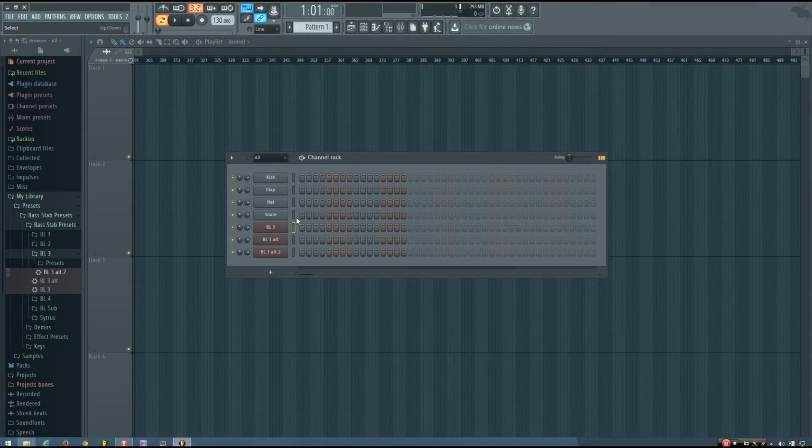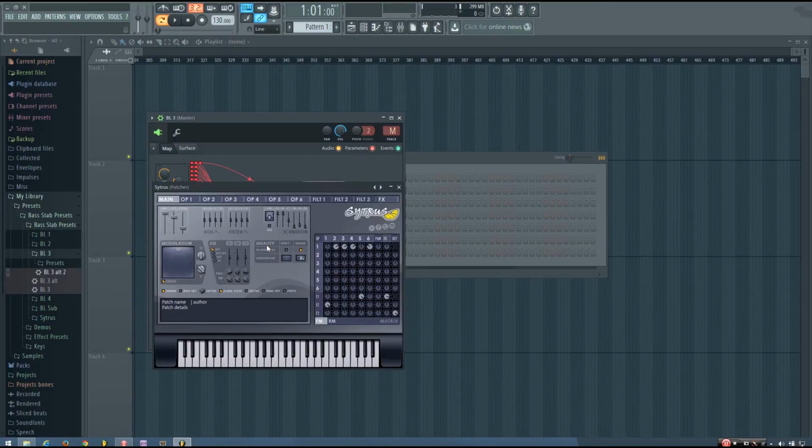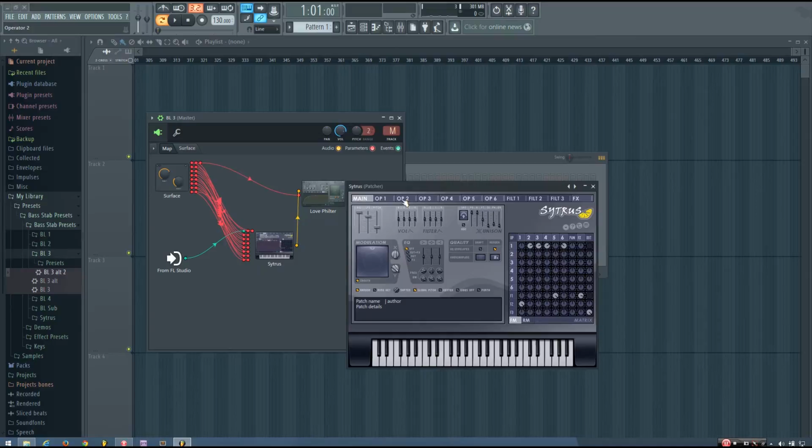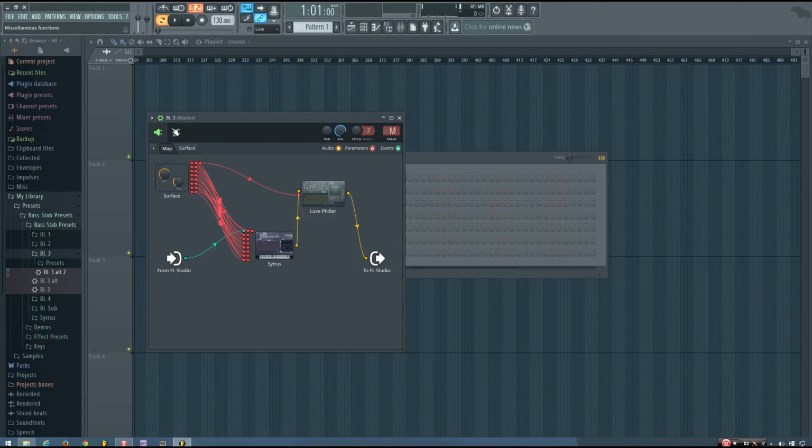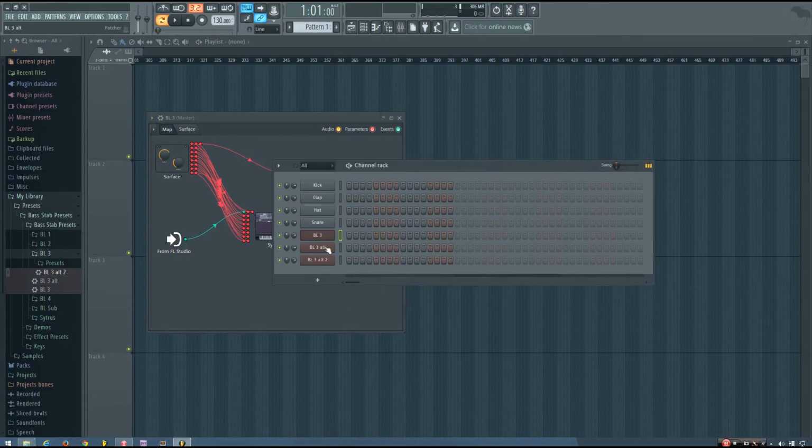So now I'm going to take a look at BL3. And this one has 2 alternate versions, but for BL3, the original version, you can see that operator 2 and operator 3 are square waves. But in the alternate version, those are saw waves, and then in the alternate 2 version, those are sine waves.